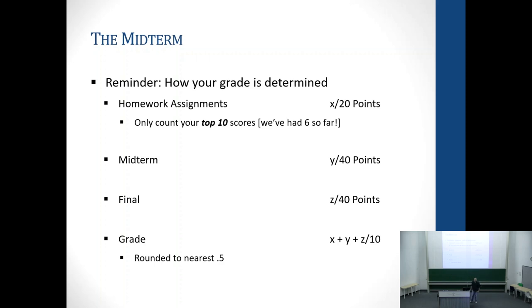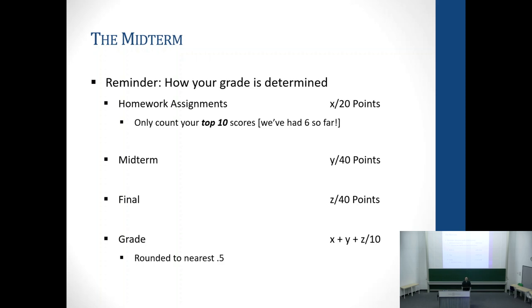Importantly, you can get a max of 20 points from that, and then there's 80 points going between the midterm and the final. The midterm will be just on the stuff we've covered in the first half, so up till now. The final exam will only be on the stuff we cover in the second half of the course. So nothing that we've talked about for these first 6 or 7 weeks will be on the final exam, except for one definition. You know what the definition is, and you already know what the first question of the exam is going to be. So I'll total all those points up.